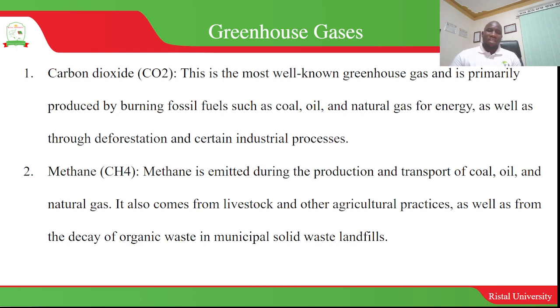The other gas is methane. Those of you who studied organic chemistry, methane is an alkane. So it is emitted from the production and transportation of coal, oils, and natural gas. But we can also point out that methane can also be produced as one of the products of the decay of organic waste.